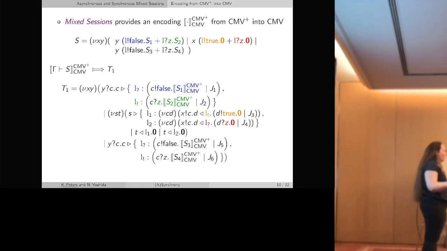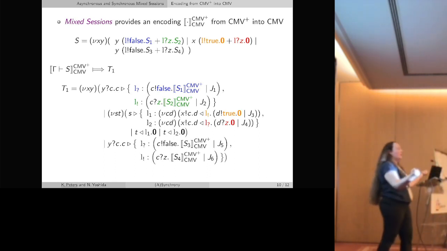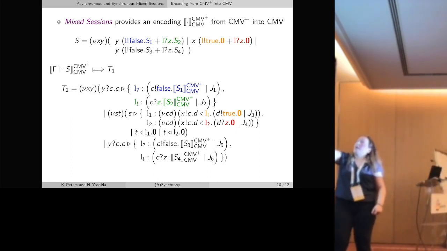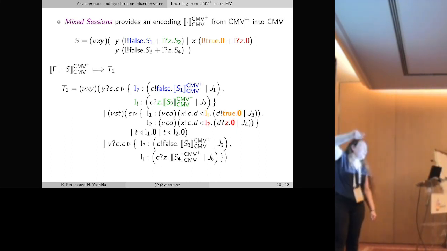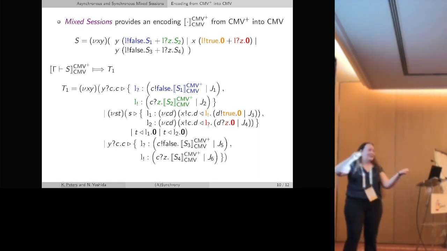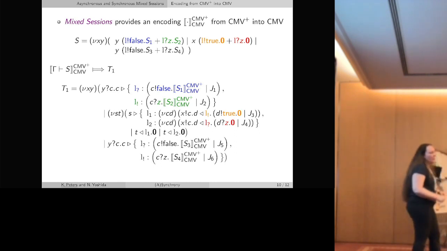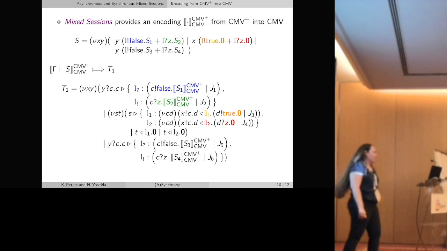And now the question is, where does the duality come from? In the choices, you don't see which of them are external and internal, but the type system still requires them to be internal or external, and that always one internal is combined with an external one. So the type system gives you a type only if you have that. And then from the type, being either external or internal, for one you switch inputs to outputs, and for the other one you keep them, and that's why the encoding is working.